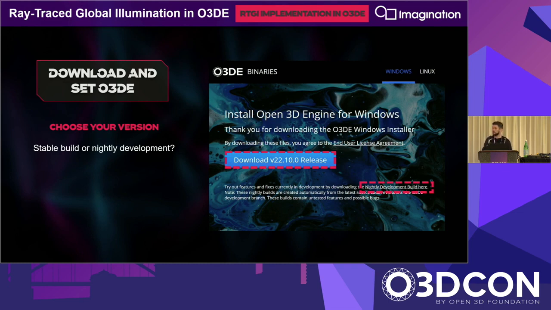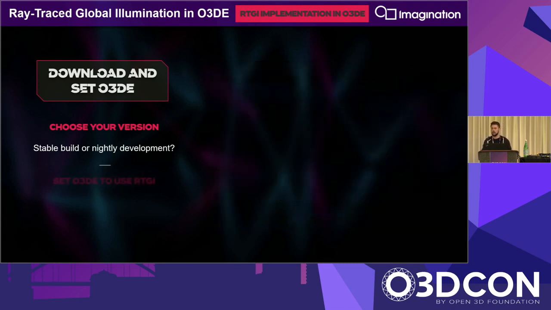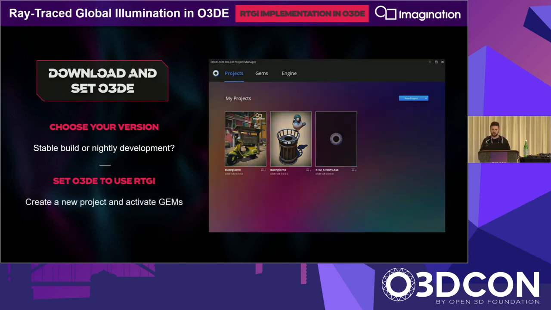By the way, once you decide which version to go for, now it's time for you to install the engine. And the first page you will stumble upon once you click on the O3DE icon will be the project manager. The name is quite self-explanatory. So from here, you will be able to create, add, or edit your projects. If you drag your mouse to the top right side of the editor, you will be able to see the different options. And for the sake of the presentation, I will create a new project from scratch for today's demonstration.